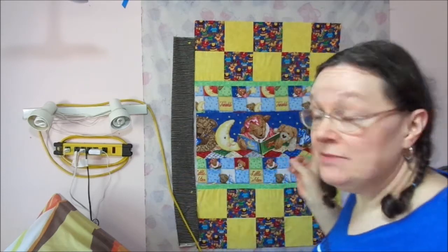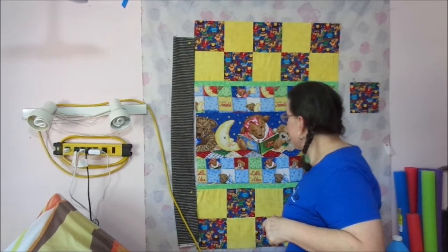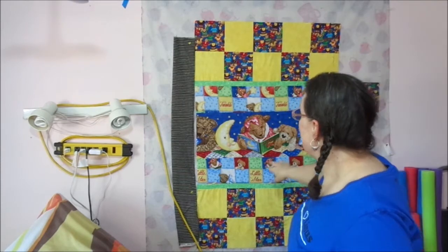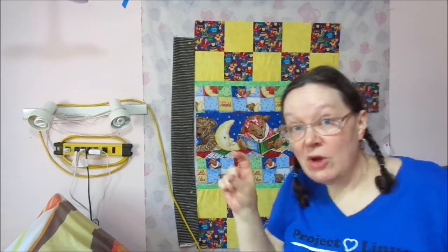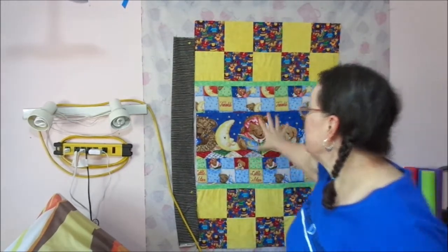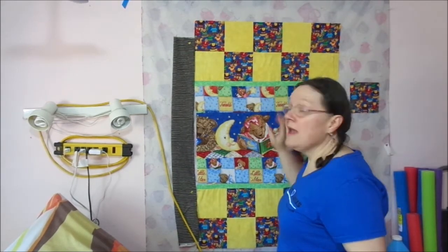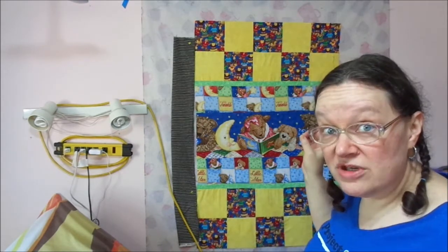You'll see I did piece all of this. I really like this green. I rearranged it a bit and I split the small coordinating fabric in order to really make this one cohesive piece. And also, I originally pieced it the way I had on the wall previously.